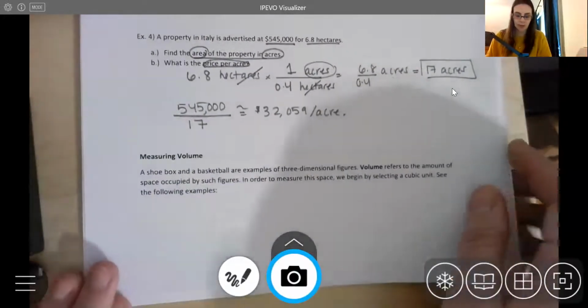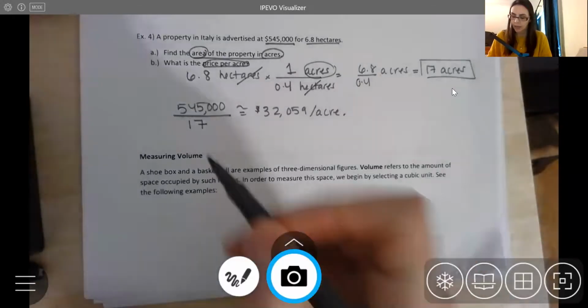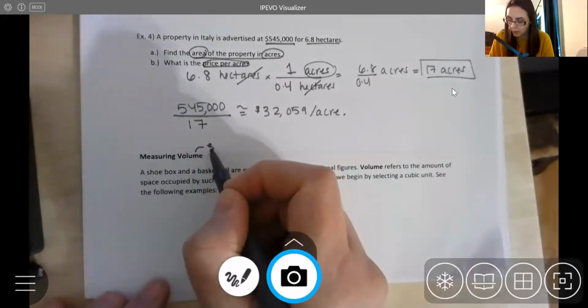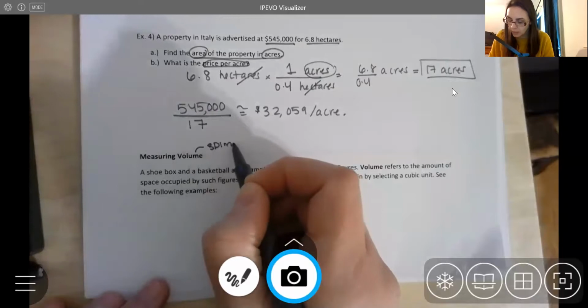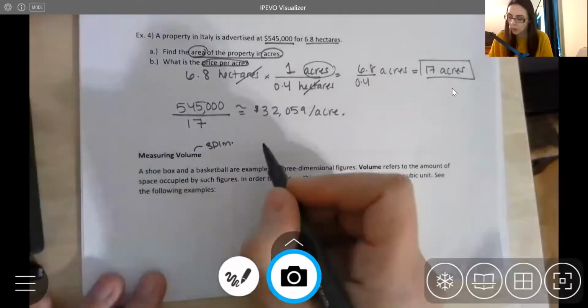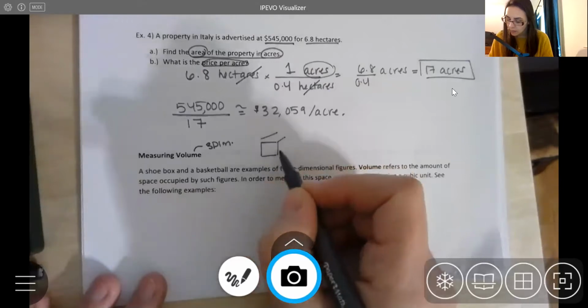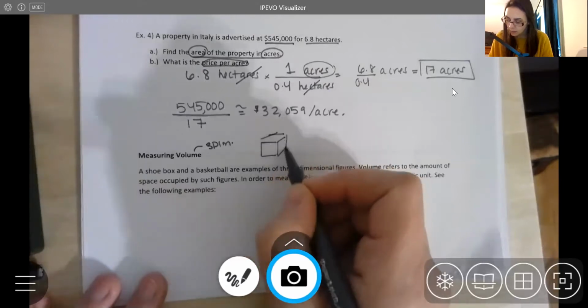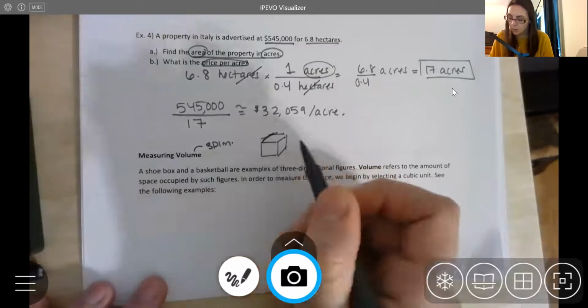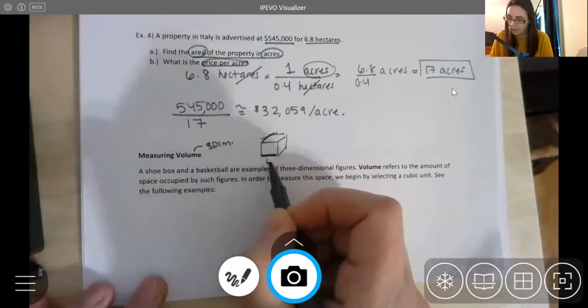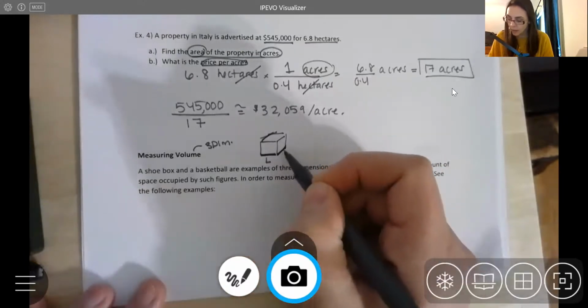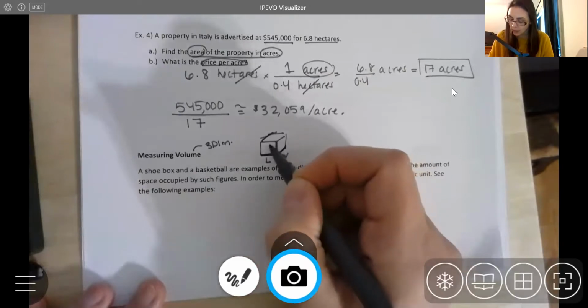We just finished up with area, so next we're going to talk about volume. Now, what you want to remember about volume is that we're in 3 dimensions here, so it's 3D. So if you have like a cube, for instance, then what you're doing here is you have some sort of length, you have some sort of width, and you have some sort of height.